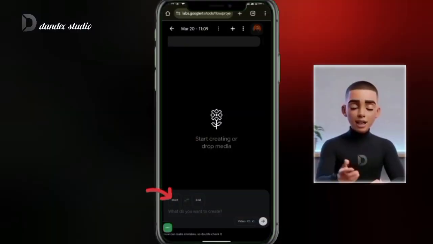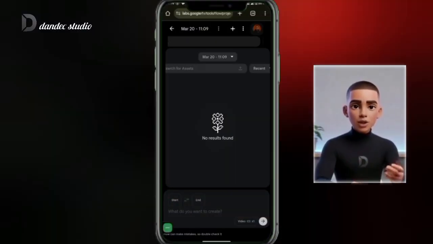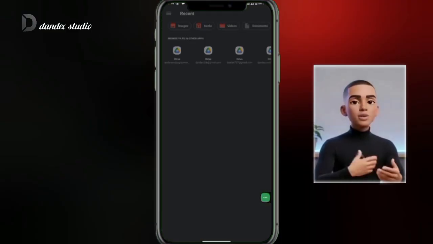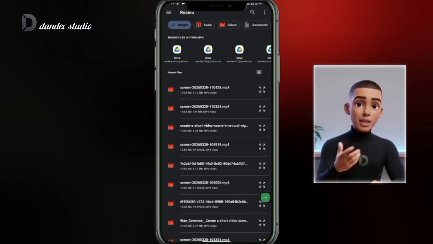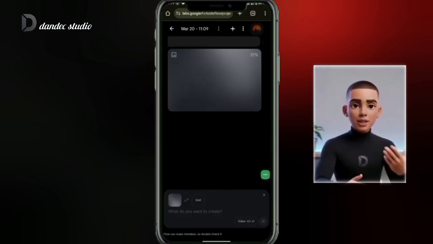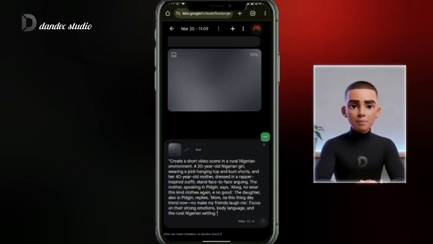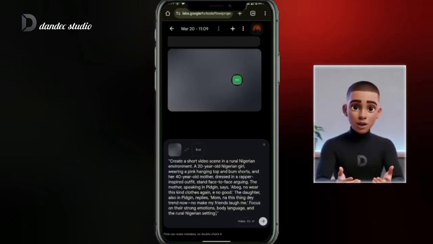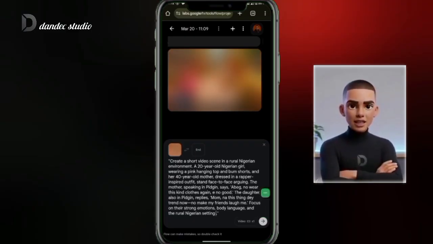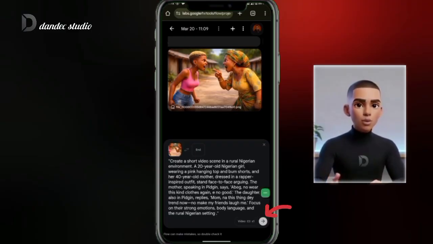from your frame. Then click on start, and when you click on start, then click on here to upload the frame you want to animate, which is the image you want to animate your videos with. And once you've uploaded it, it's going to be loading up in this interface like this, and then paste in your prompt, wait for it to load up, and now it is loaded. So just click here and send your prompt and wait for it to generate your video.